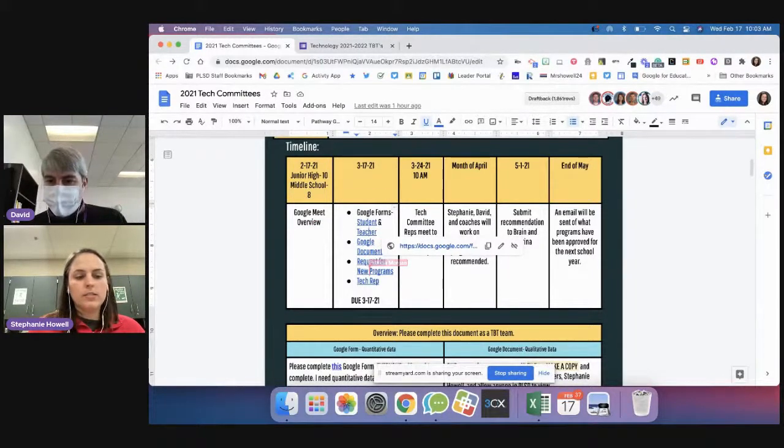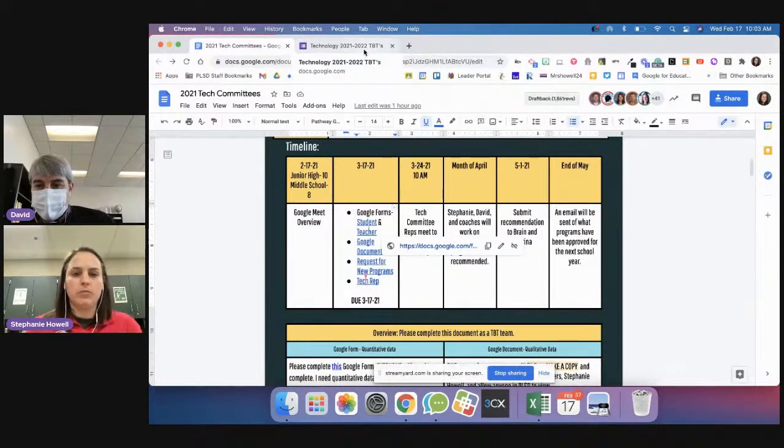The Google survey for students, you can put on your team classroom. Just talk with other teachers and decide how you want that to go out to your students. One teacher can send it out or every single teacher can send it out. I made it so that they can only fill it out once. They won't be able to fill it out multiple times once they sign in with their Google account. So that is locked.